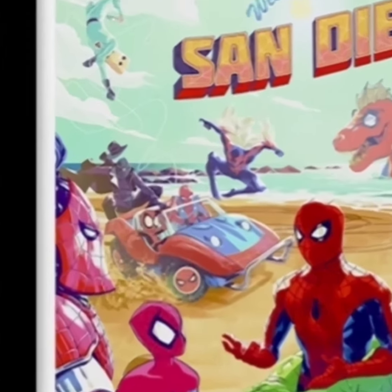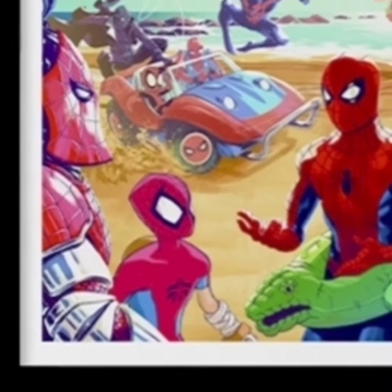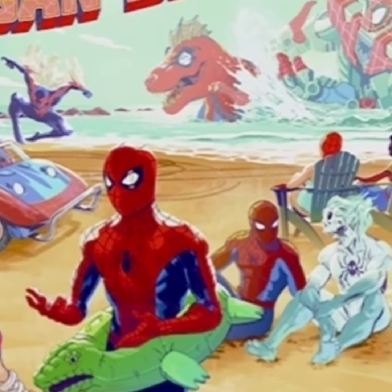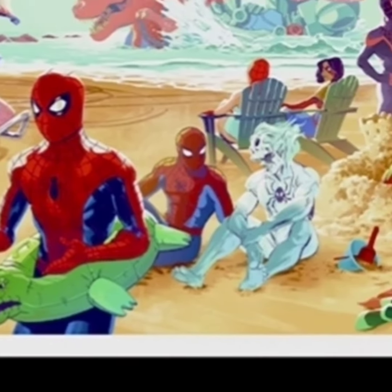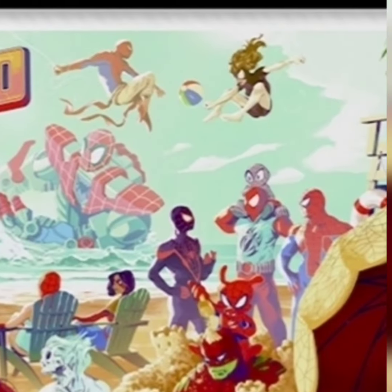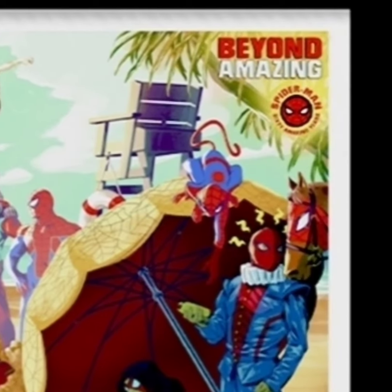It's showing a lot of different versions of Spider-Man. You see some of the characters from the Spider-Verse movie. You even have Spider-Man in his spider buggy. I see Spider-Man 2099. This one's pretty funny with Spider-Man having that lifesaver of the lizard there. Looks like a Spider-Man dragon in the water. We see Spider-Woman playing with Spider-Man in the air. Peter Porker's there, Miles Morales, another Spider-Woman, looks like a Spider-Monkey. And over here to the right, poking out, you see like a horse with a Spider-Man mask.